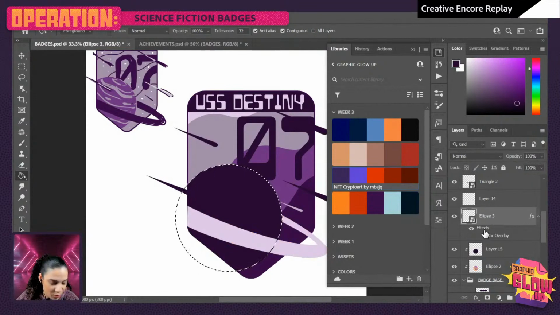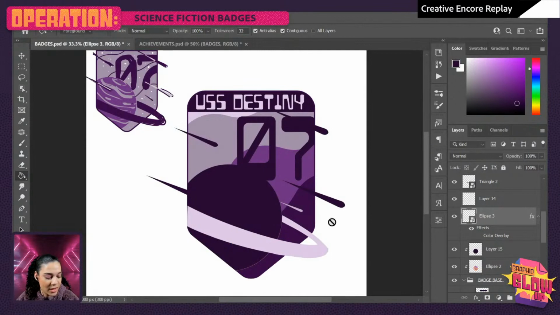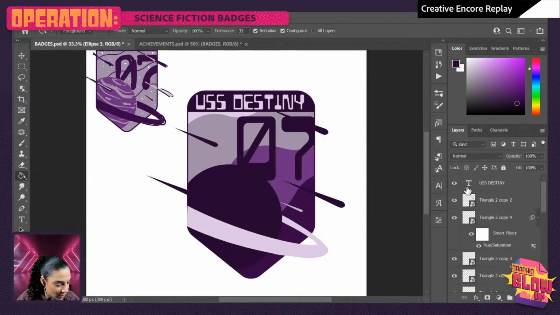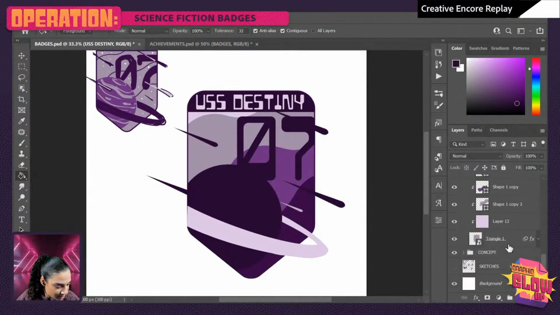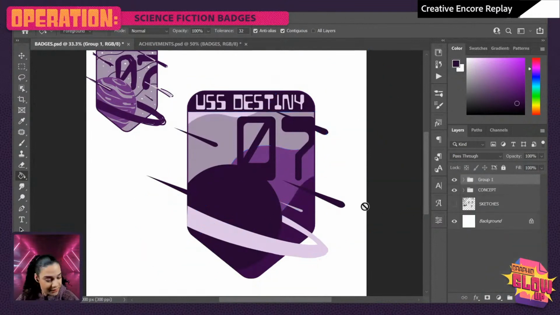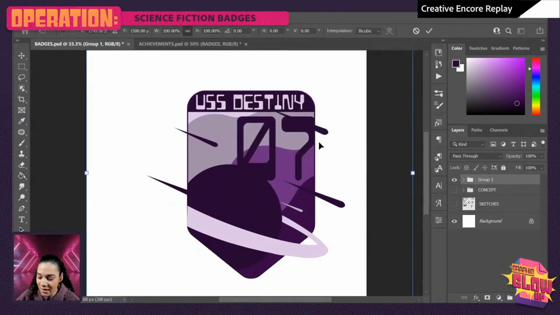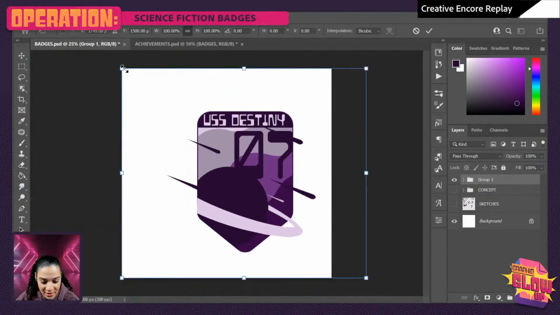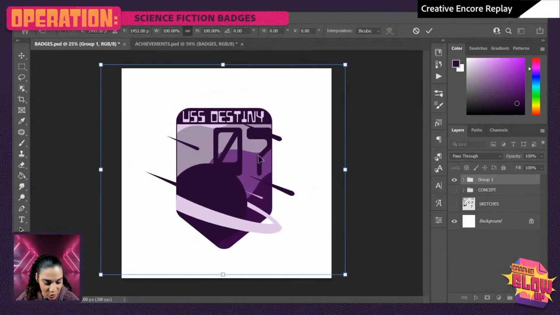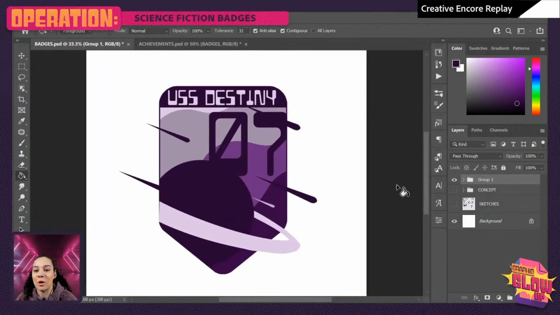Let me turn that color overlay off. We're gonna leave it like this. And I think that this is okay for now. We can always come back after the fact and finish up all of our fine details. But I'm gonna close the concept, and I think I'm proud of this. Like I said, I think it needs more color, and I think it needs a little more love. But while it's purple, I think you can still see where I'm going with it, and I'm pretty pleased.